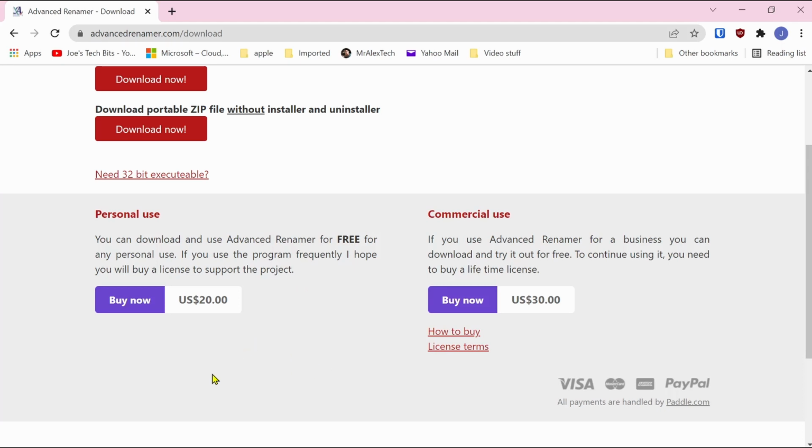Now, if you use the program frequently, they'd like you to buy a license, but the license is $20 for personal use, which is really a good price. For commercial use, if you're going to use it for a business or doing things on the internet, the commercial license is $30. That's really a good price.